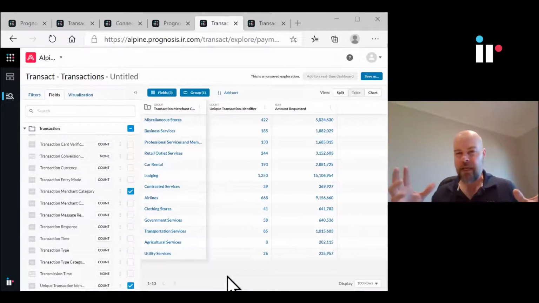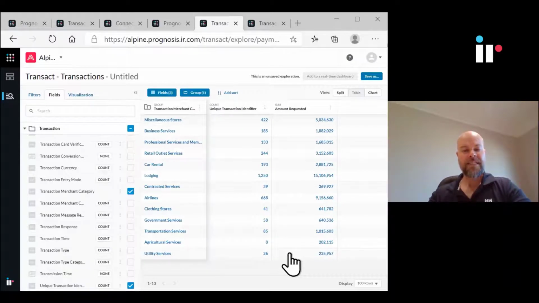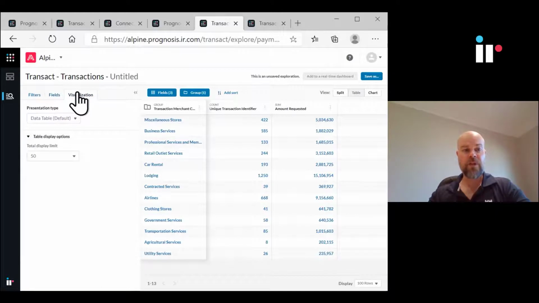So I had all that, tens of thousands of transactions and 100-odd data elements, all now synthesized into a much more manageable packet of information here that lists the merchant categories, the volume of payments that have gone through in the last 15 minutes, and their respective value. So that's great. I can work with this data, but it still doesn't give me a sense of the relative weightings of my business to these various industries. So I'm going to visualize that.